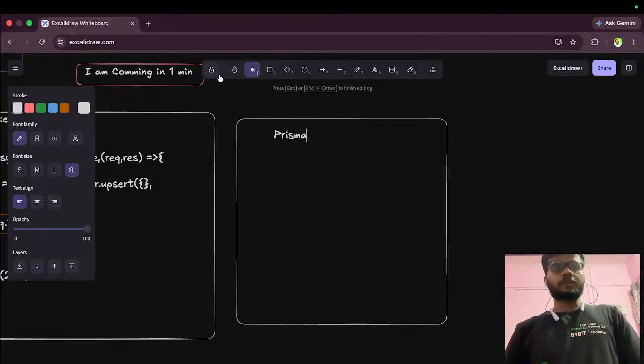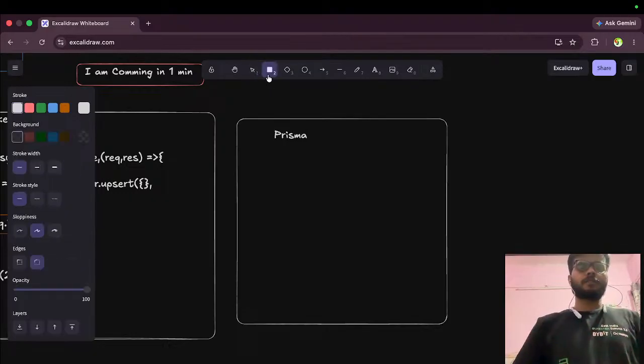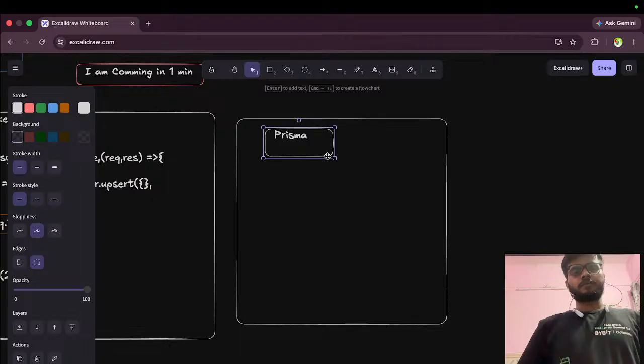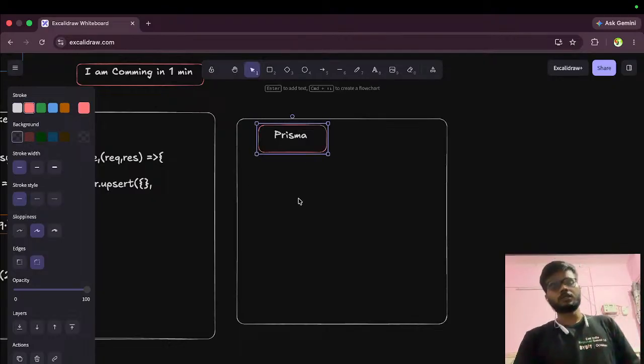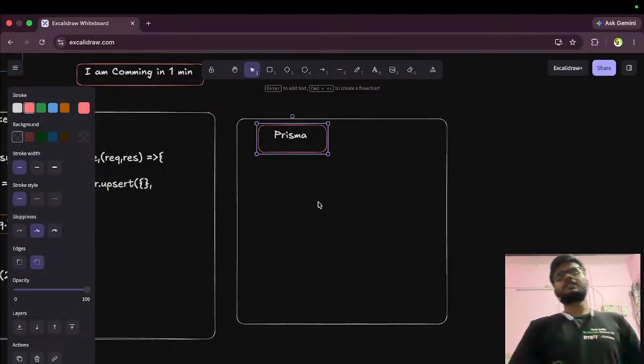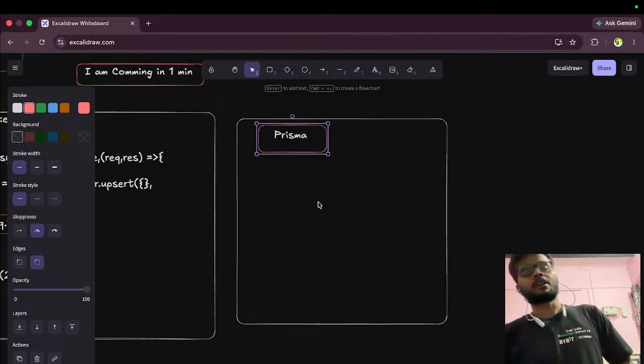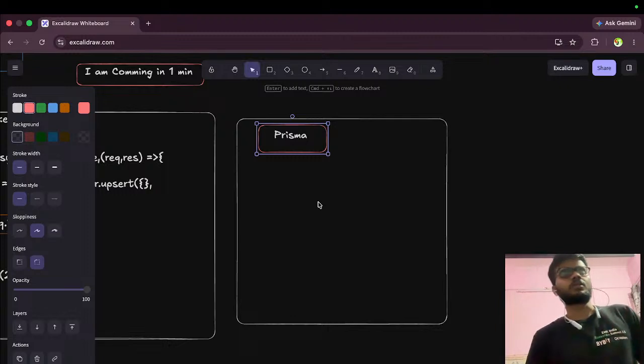In Prisma, I am only updating the user, according to the current changes, so we can see what the things in our Prisma were.